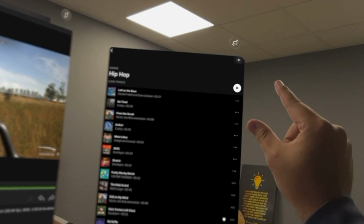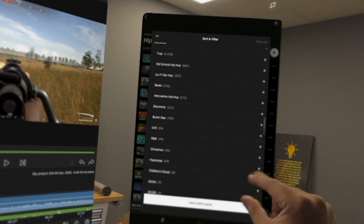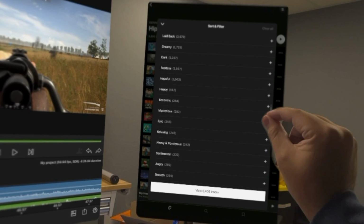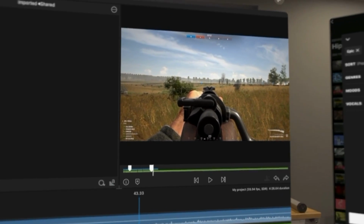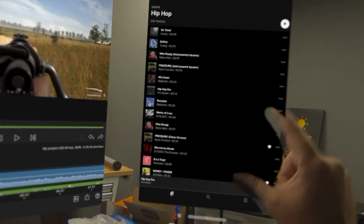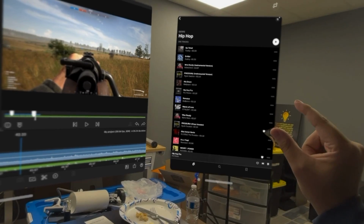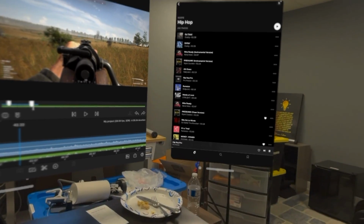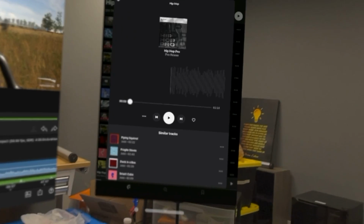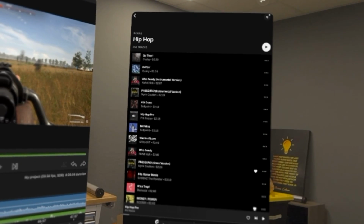And then I can also look in the top right and filter this even more by the specific genre of hip hop that I want, or by the mood as well. And I'm going to go for something a little epic, seeing how I'm doing a kind of like a fighting game here. I'm going to click View 256 Tracks. I can now easily browse through these and find a song I like. Let's try Hip Hop Pro. That sounds really good. Going to click on it here, and then I can just click the three dots. I'm going to click Download.